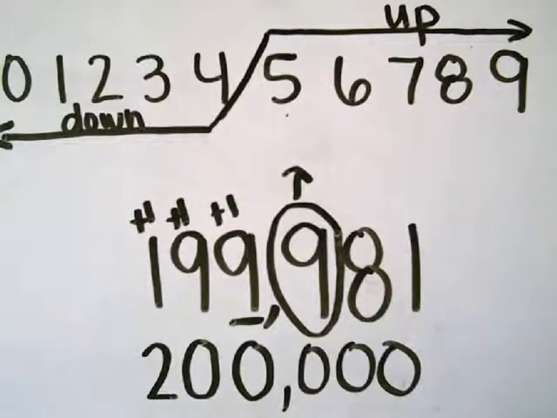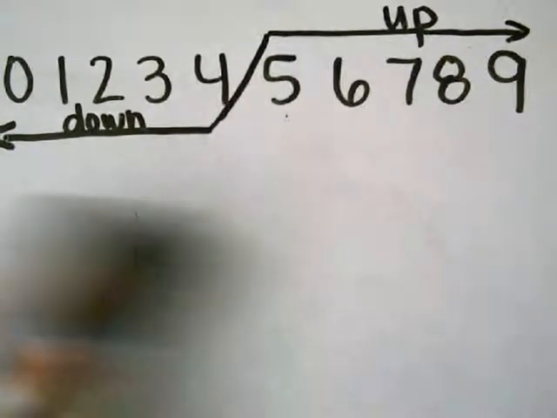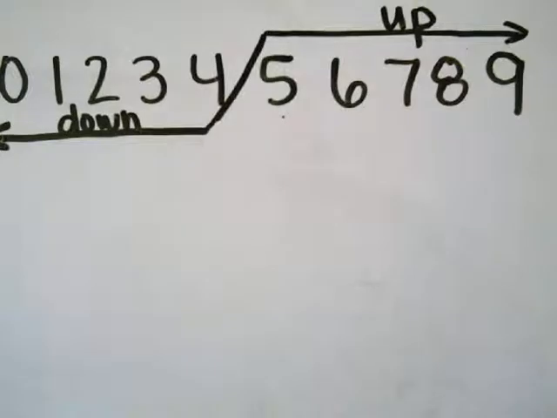And if you are having trouble remembering the names of the places, please print out the place value name chart that I have posted on this page. And let's try one more, and if you're feeling comfortable with this concept, just push pause and try this one yourself and then come back and check your answer.